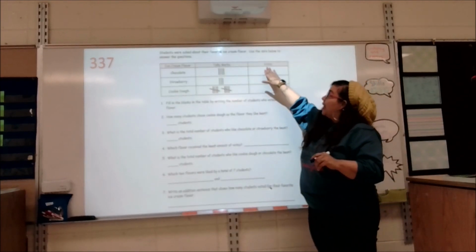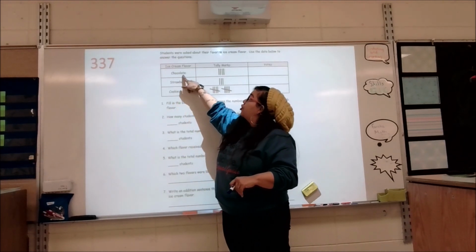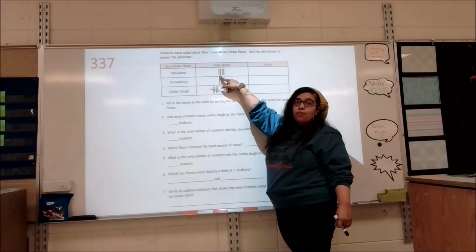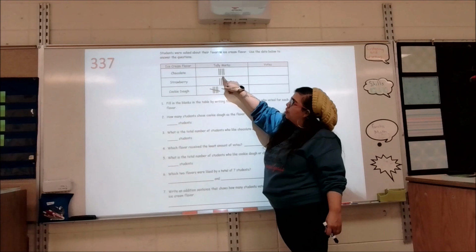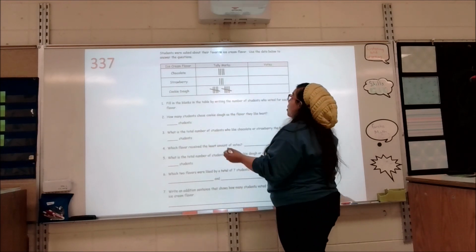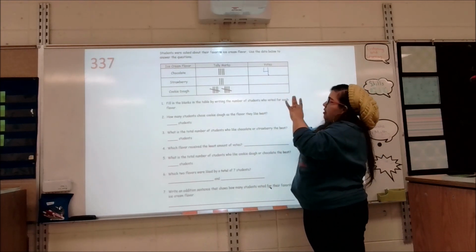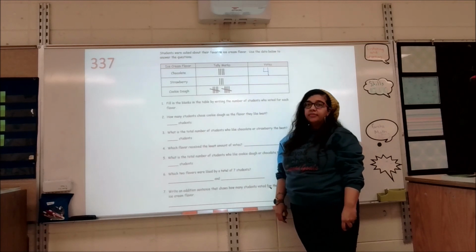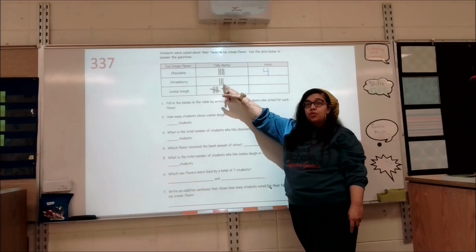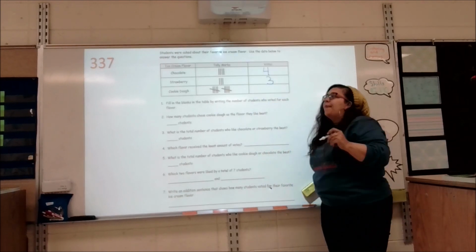Now, we're going to find out the number of votes for each flavor of ice cream. Our first flavor is chocolate. How many votes or tally marks are there for chocolate? Counting. 1, 2. Correct. 4 students like chocolate best according to this set of information. How many like strawberry the best? 3 students like strawberry the best. Excellent counting.